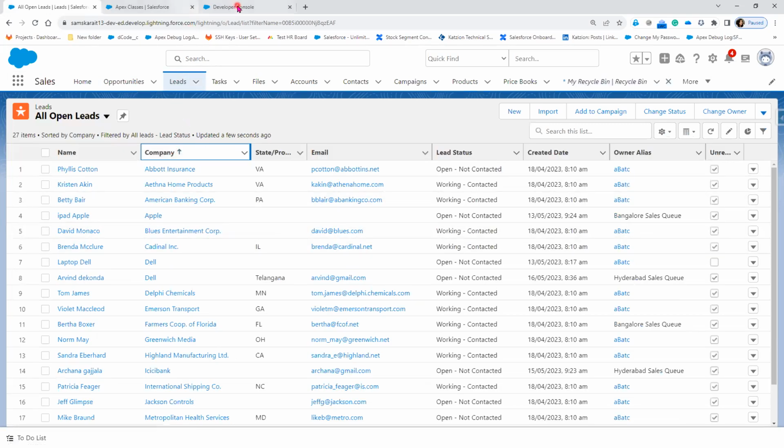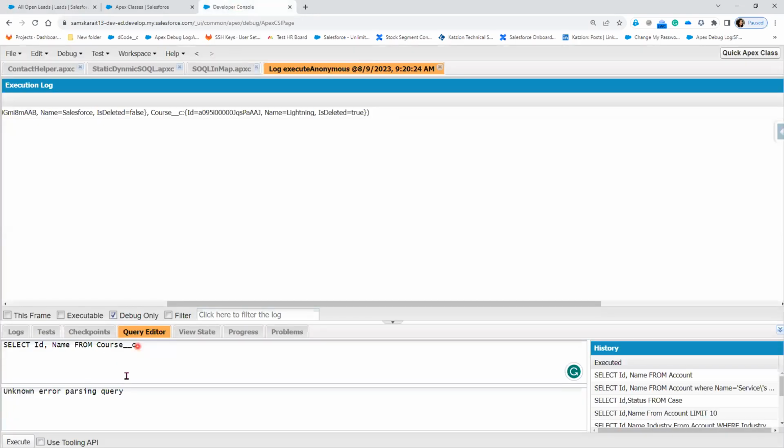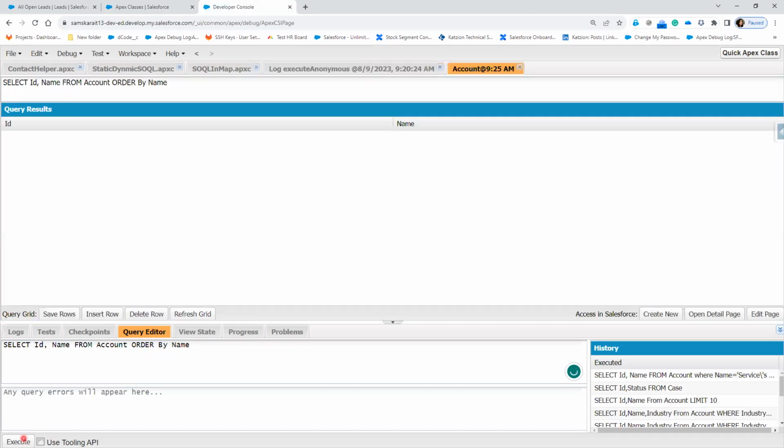Right? So using a SOQL query, if I wanted to sort it, how can I do that? What I'll do is, from account, instead of where, I'll use order by: from account order by name, execute.